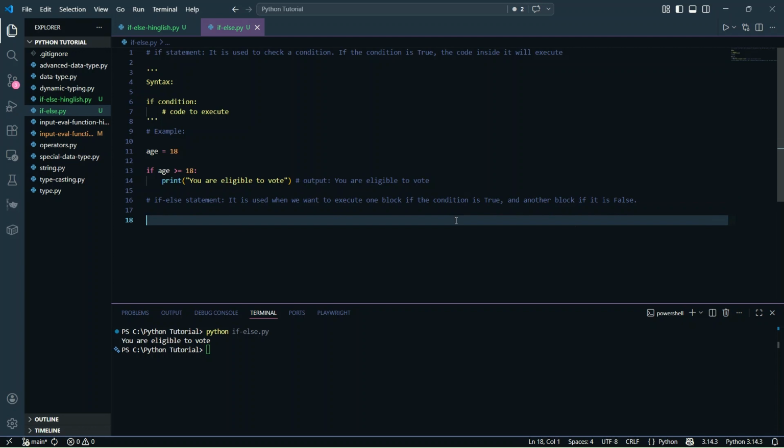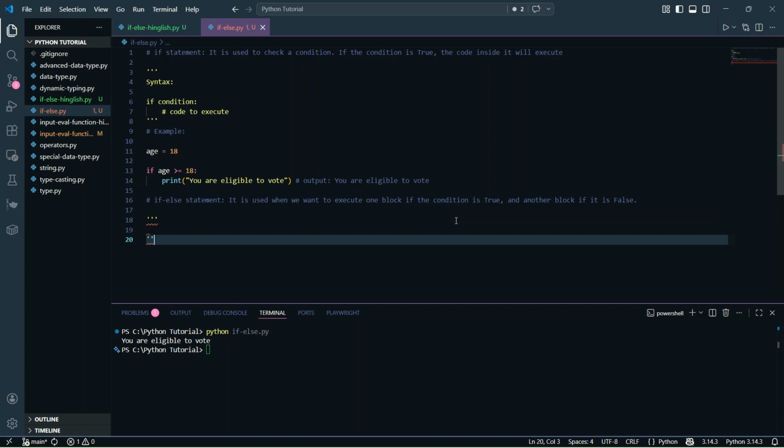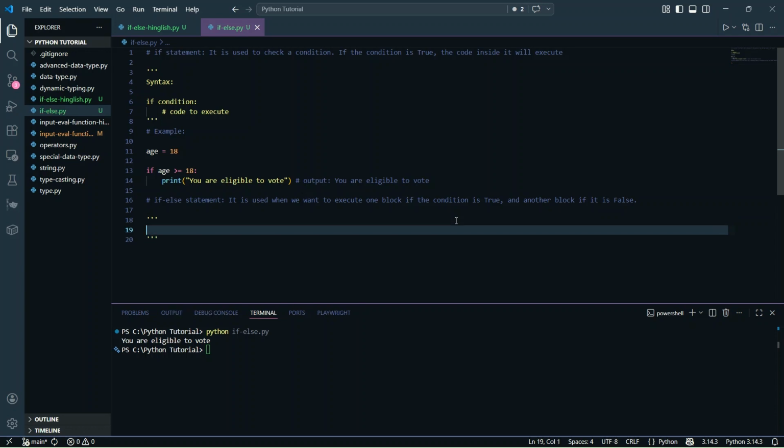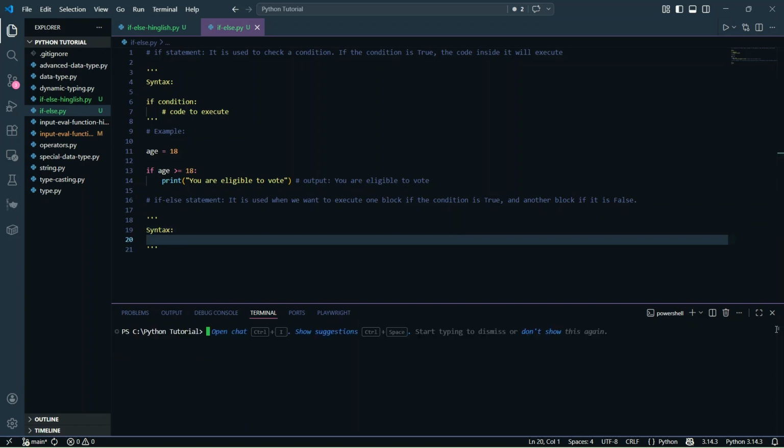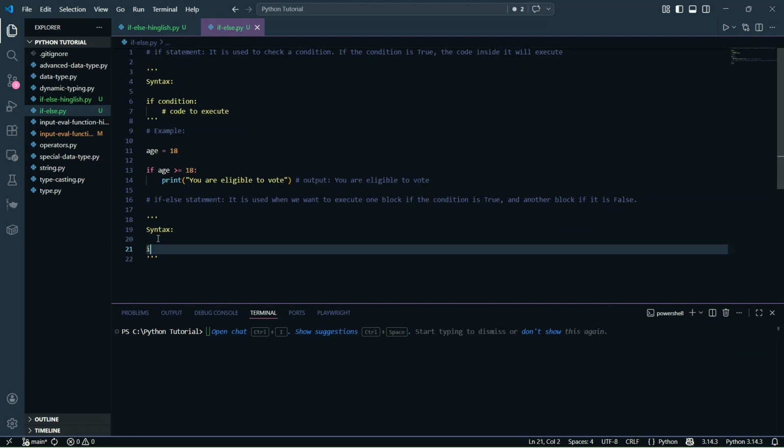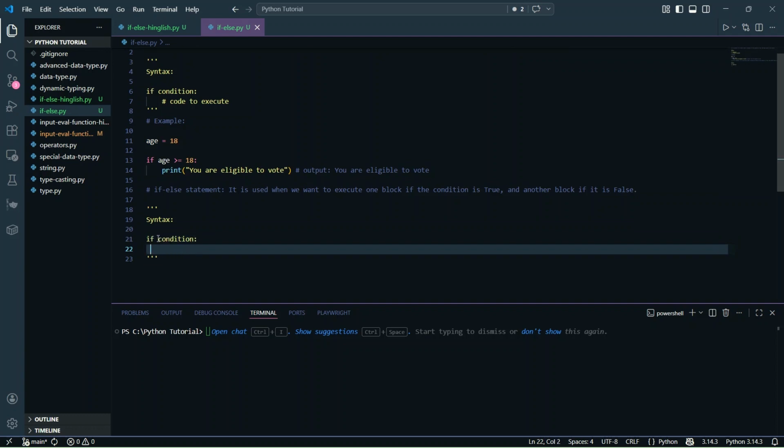Let me write the syntax here. That is, if condition, after then true block.